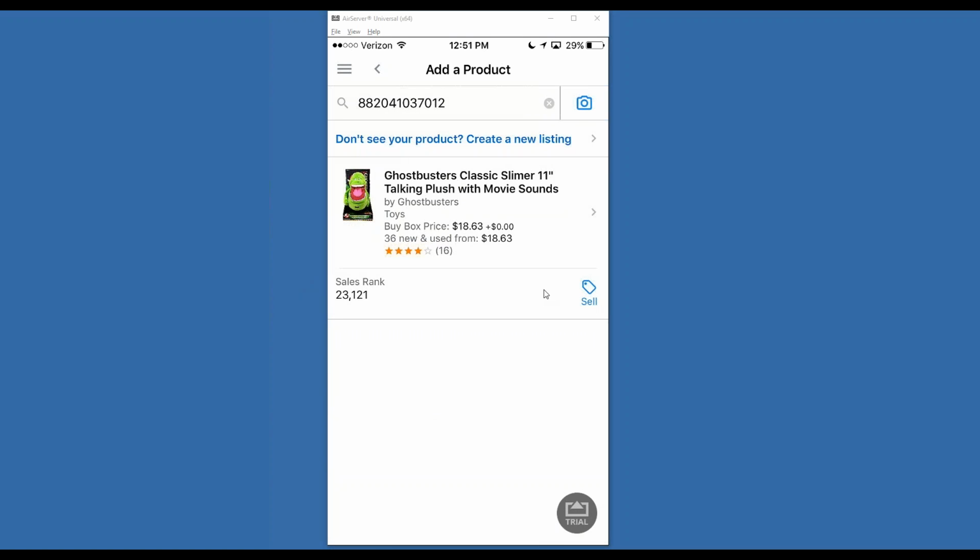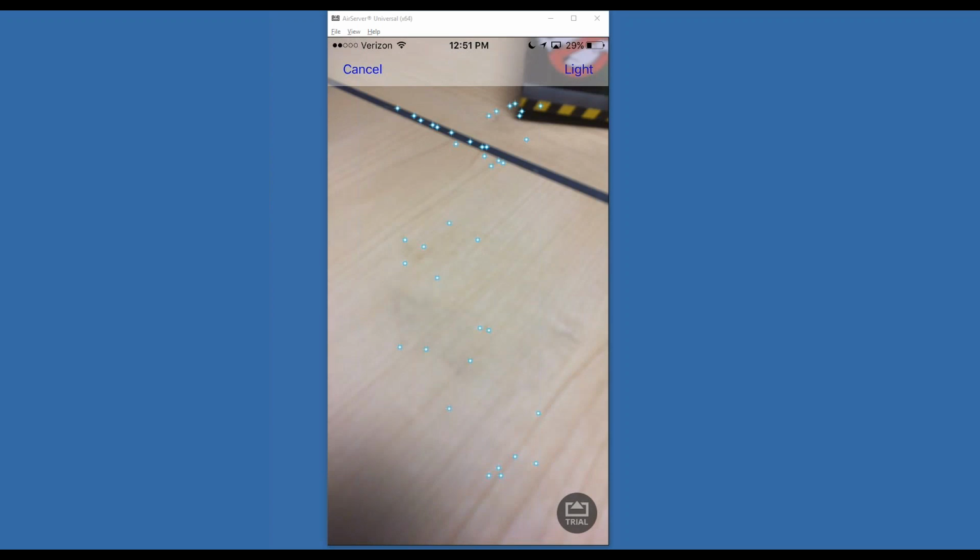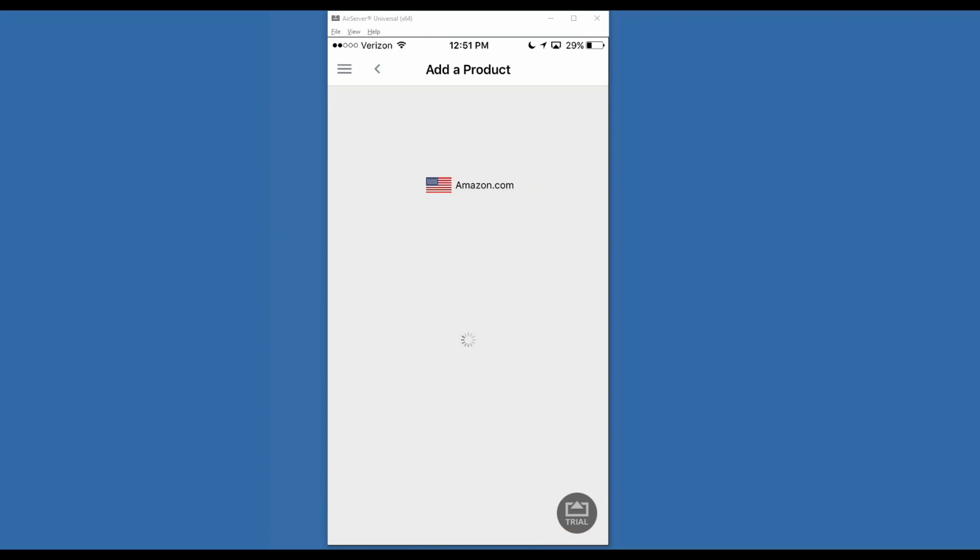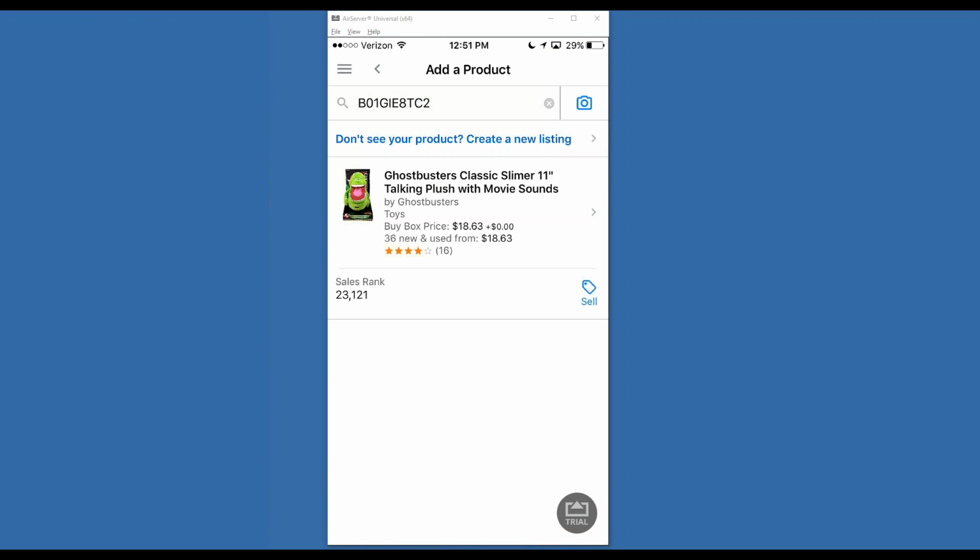Now I want to show you another item that is restricted, for me anyway on this account, which is a movie. But by the way, before we go into another product, you can scan the barcode like we did here. Sometimes retailers cover the barcode, especially if products are on closeout. So how would you scan the product? Check this out. I'll pull up my camera again, and you can scan just the item itself, and it will still come up. There's no barcode that I scanned.